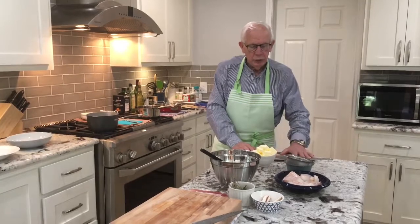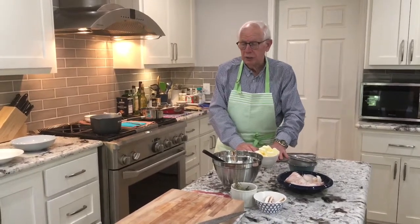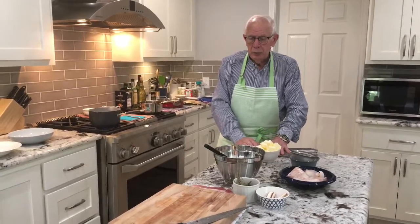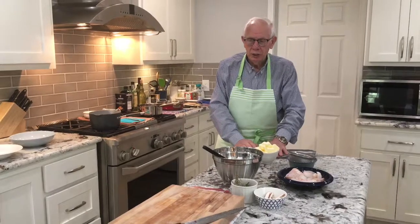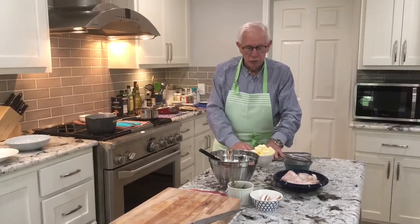Cooking with Gaspar. Today I will do an Atlantic cod, a fresh one, which is what we got this morning. Prosciutto wrapped with a red wine reduction, mashed potato, and sauteed shiitake mushroom.